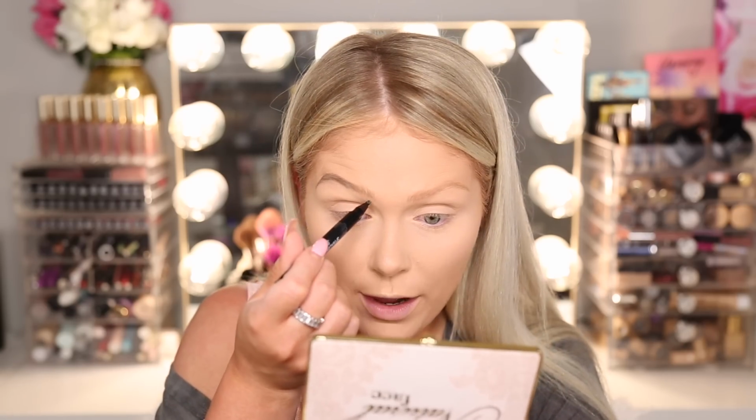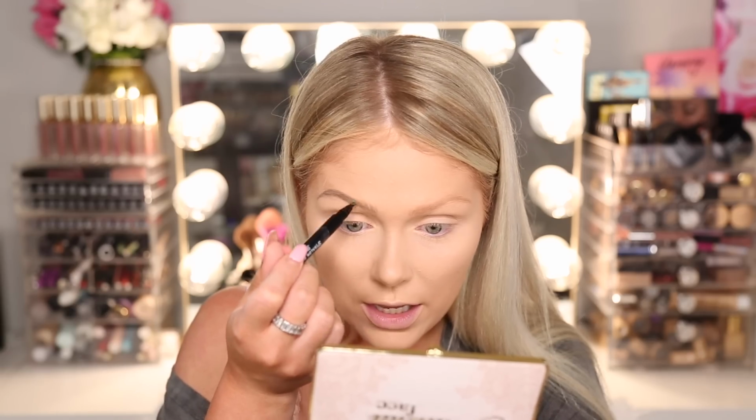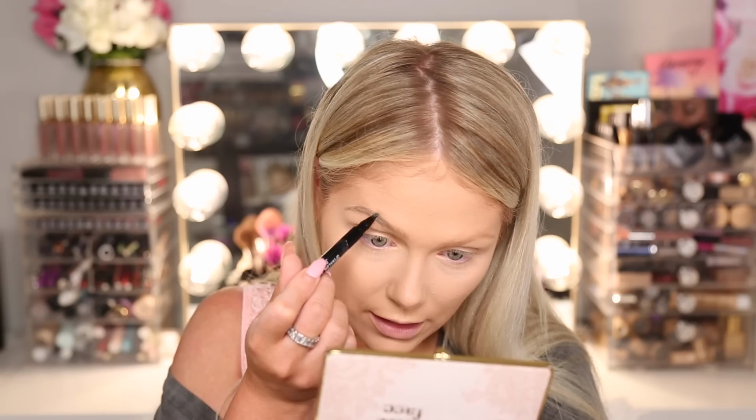But like in the front of your brows where you have that hair and you want it to look like these natural brush strokes, it'll actually look really good. So yeah, that's kind of my thoughts. It doesn't look bad though on the rest of my brow, but it's a little harsh. So not my favorite. Their lashes are my favorite, but I don't love that.